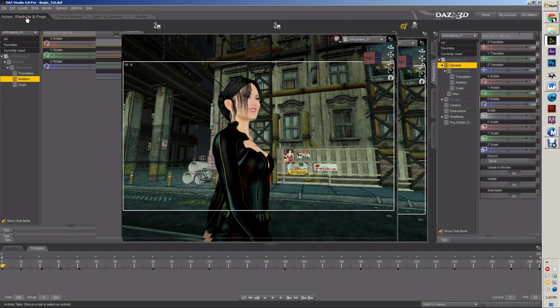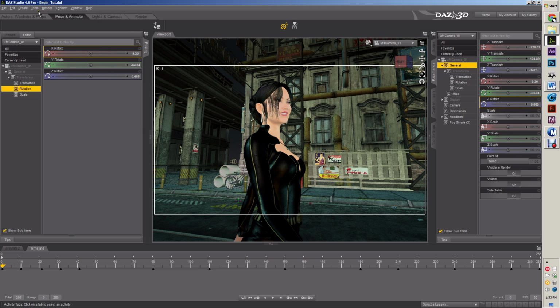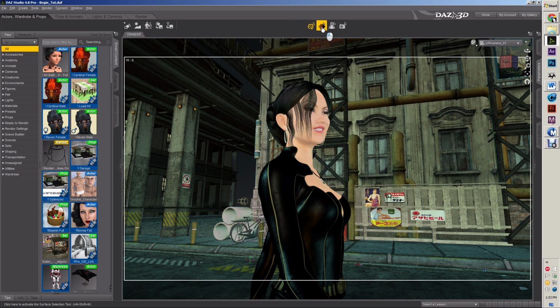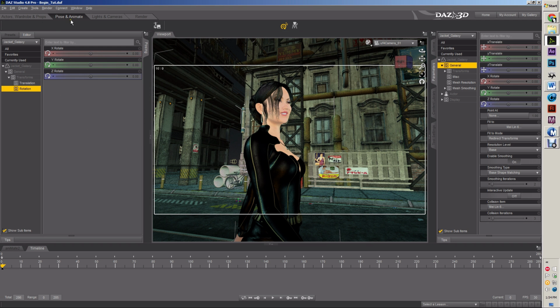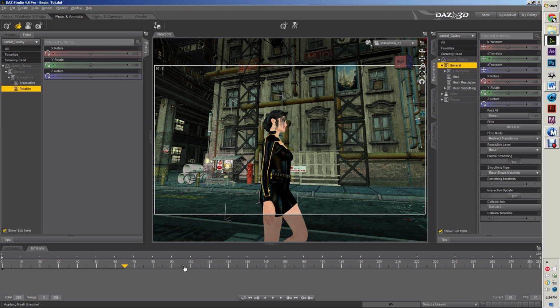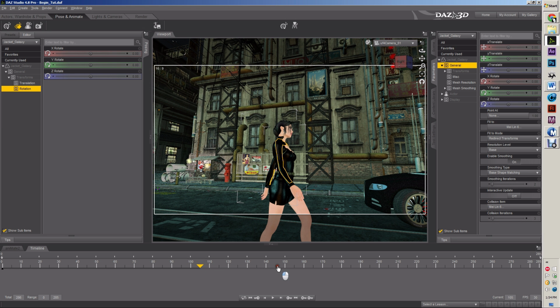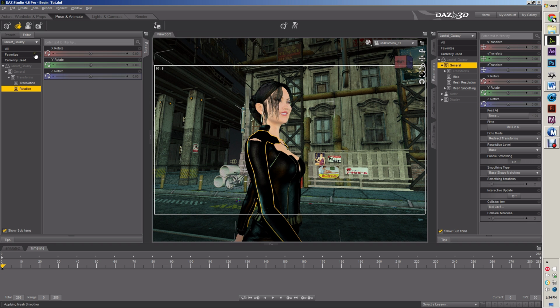Well, I don't want to have to go into other tabs and come back to this tab, and then find the surface selection tool, and then select the surface and do all that. I want to streamline this a lot more. So what I can do is right click in an empty space here and add tools. I added my basic tool sets here. That's real nice. I can do test renders now while doing my animation, and I can grab and move things, and I'm not held to only the default.